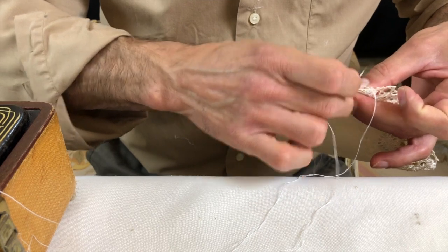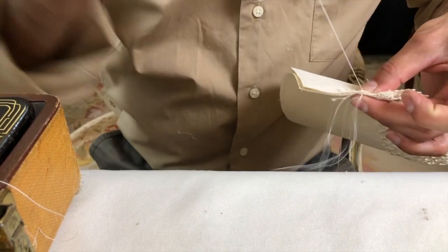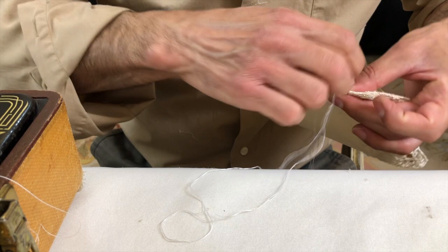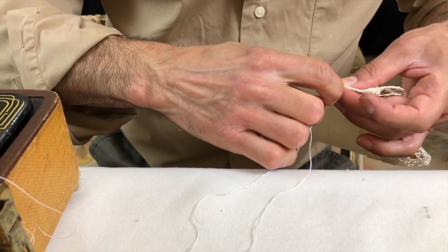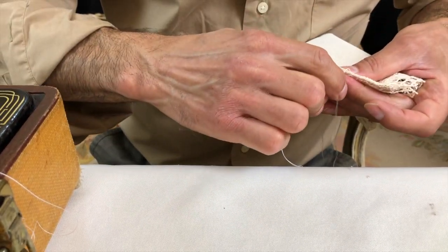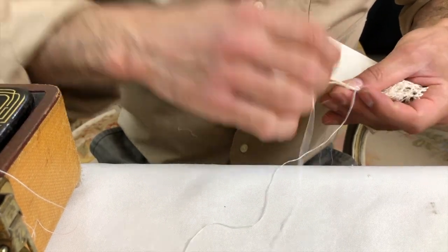If you want to gather this leaf on the machine, since it's got the tarlatan, it'll be hard to pull. So I'm going to show you my trick, how I do it. I'm attaching these leaves to the bodies by hand. We're not going to use the machine at all. We can't even really get a machine into a little armhole like that once it's sewn up.